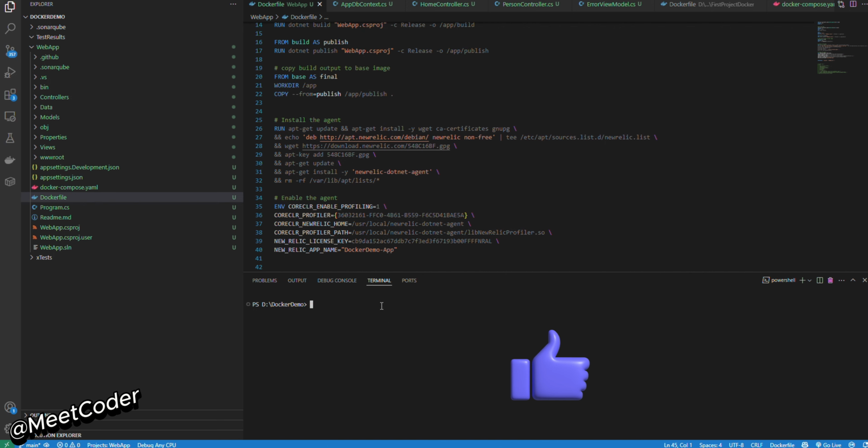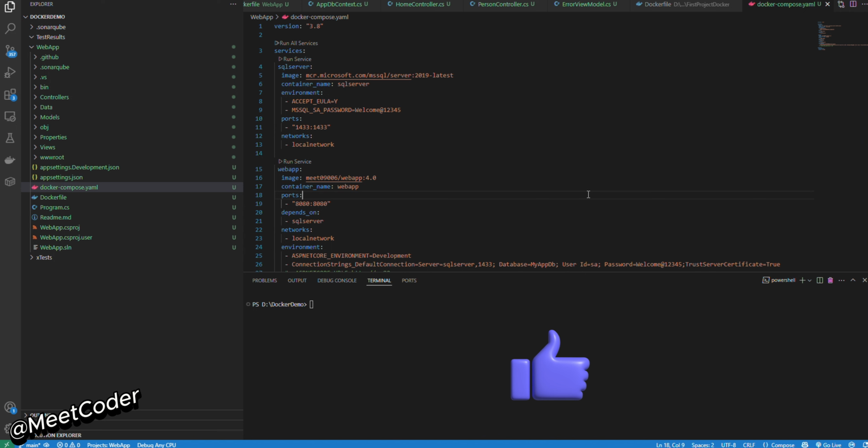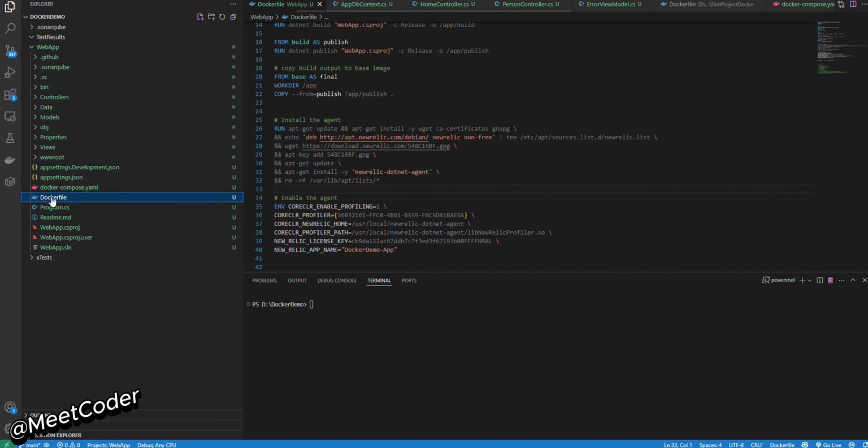As we saw in the previous video, I am creating a Docker file and publishing it in Docker Hub. Then my application is running from Docker Compose. If you need to know how it all works, you need to see my previous video, and it will give you all the information. So I'm continuing on from that.